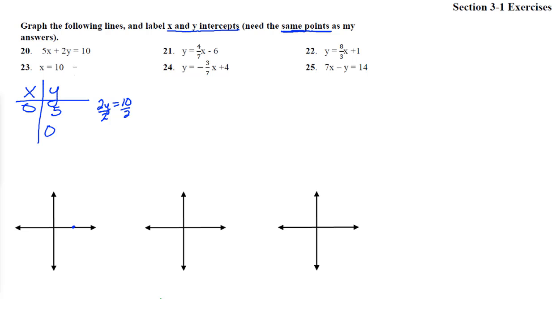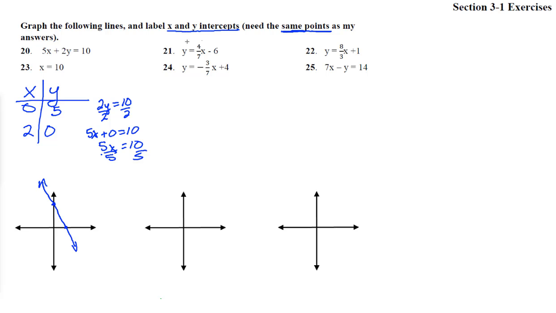And now we're going to stick in 0 for y to get the x-intercept. So that's 5x plus 2 times y. 2 times 0 is just 0. And notice it does the same thing. That 0 just eliminates that whole term. So when we divide by 5, we get x equals 2. So let's correct what we had there. That wasn't 0, 5. There's 0, 5, and there's 2, 0. Good, and then let's draw that guy. Excellent. All right, and you need to have these points as the x and y intercepts.